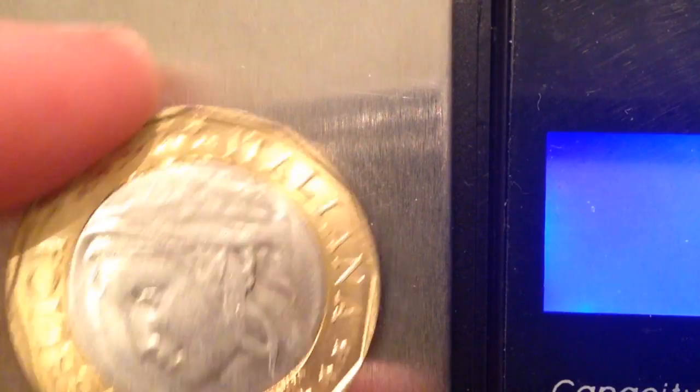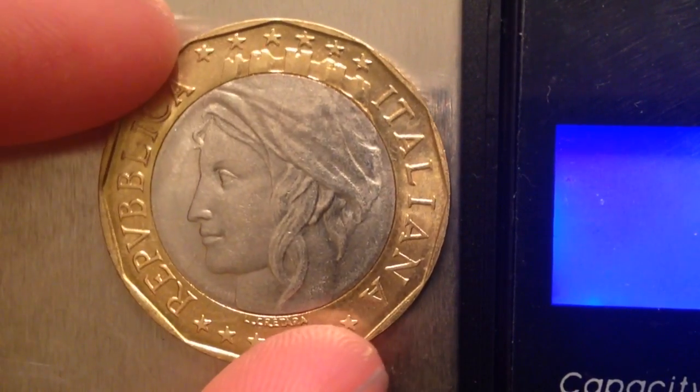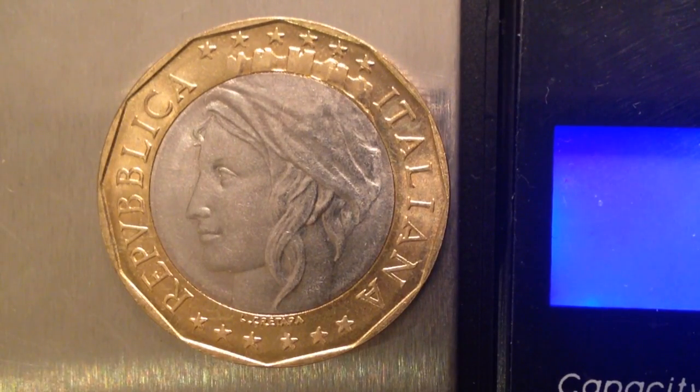All right, so now let's go on to this coin right here. Now I really like the design of this one. This one is just a great looking coin. It's got the bimetallic combo, as you can see. So it's got an aluminum bronze ring and a metallic copper nickel center. It's got a weight of 8.8 grams, a diameter of 27 millimeters, thickness 2.1. This was made from 1997 until 2001.